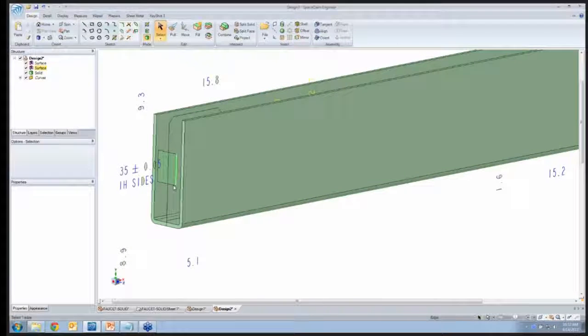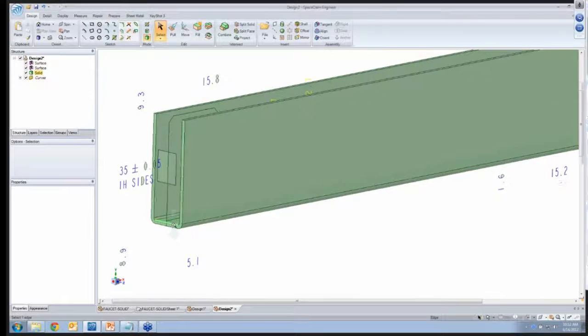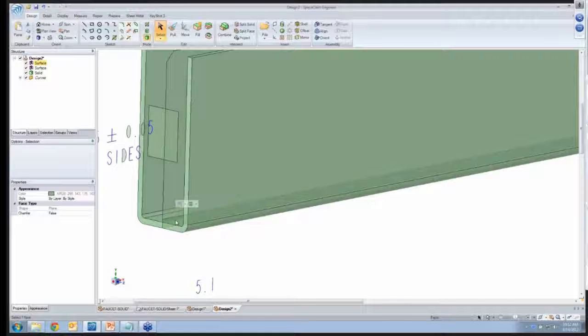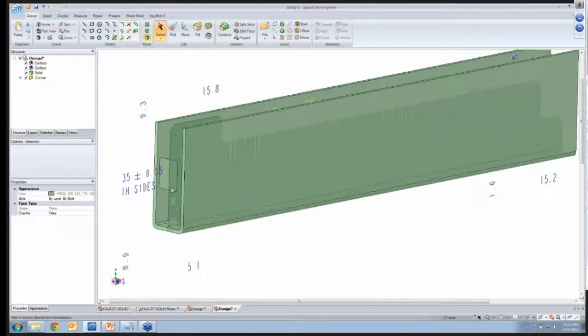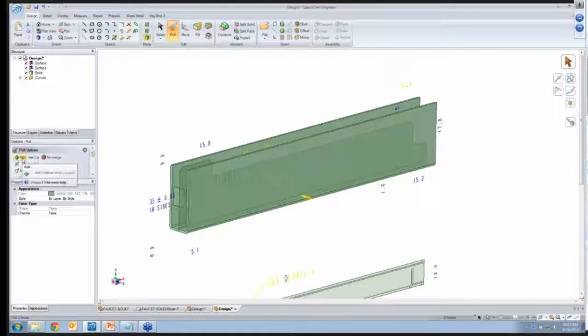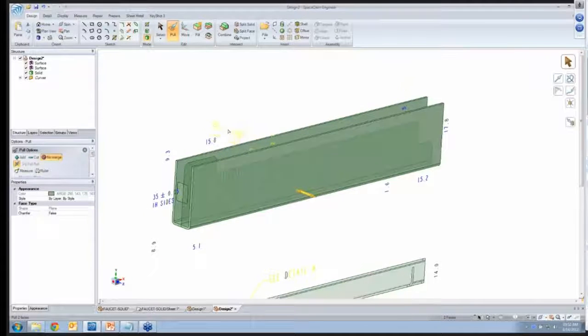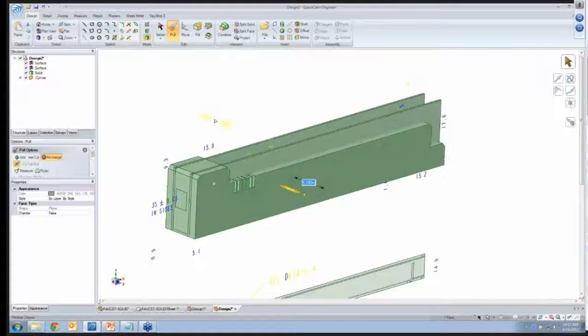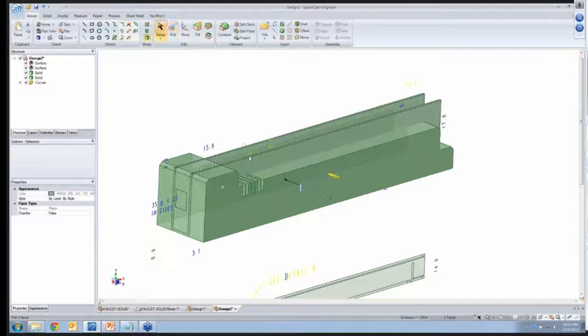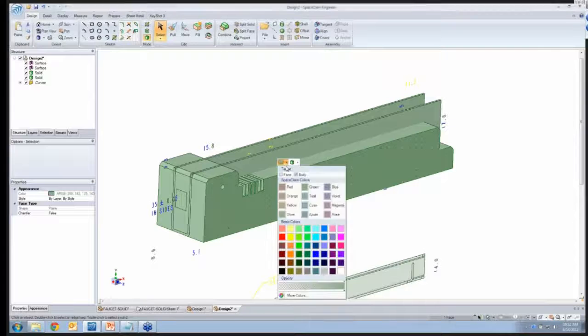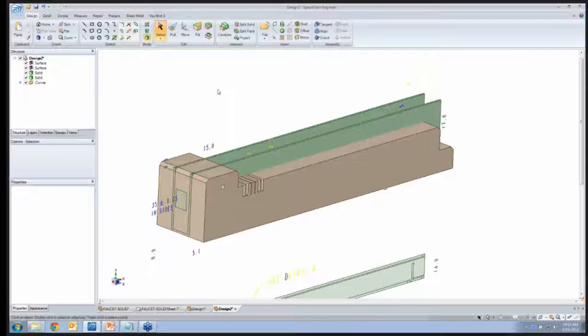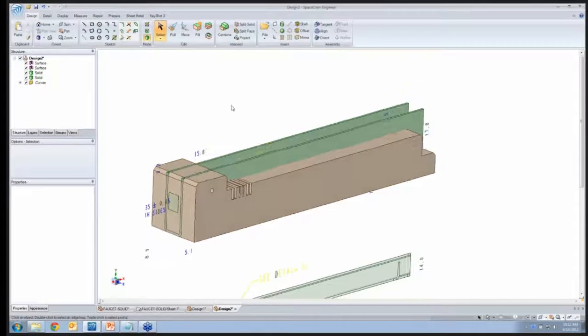Now, I want to create the rest of this model, because this is just a simple U-shaped extrusion, but there's a lot of cutouts in it, and I don't need to go sketching on things. I'm just utilizing the data around me. But I'm going to do it, again, with a little bit different approach than what you might be used to. I'll create a brand new solid running right through that part. Now, let me change the colors to make it apparent what I'm going to do. Basically, anything that you see in green right now, I need to remove. And anytime the green intersects the orange, that's material I want to keep, right?